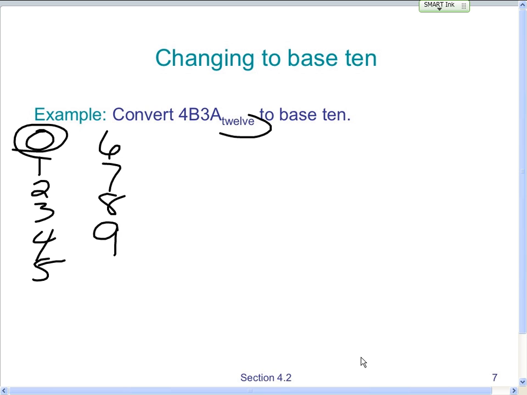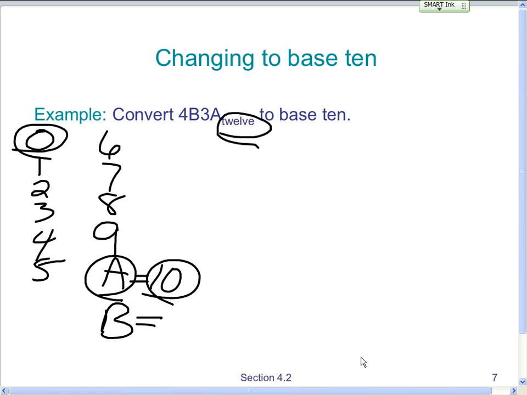Well, what happens if you have base 12? We need 12 single digit numbers. So how would we indicate the quantity 10 with only using one digit? Okay, one symbol to indicate the quantity 10. Well, it turns out we use letters. So A would represent the quantity 10, and notice this is a single symbol to indicate this quantity. If I want 11, then I would represent that with a B. And that gives us 12 symbols to use in base 12.